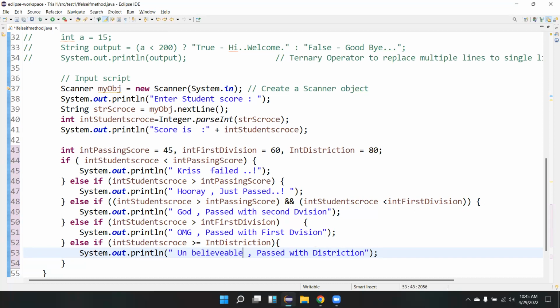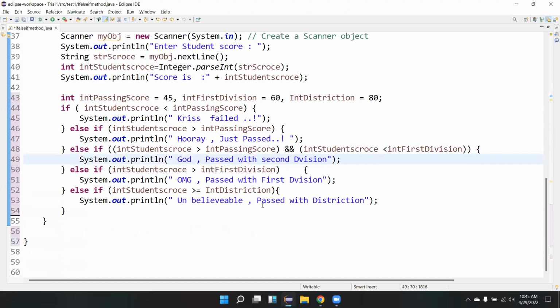Okay, so now I'll just write this one and then else.